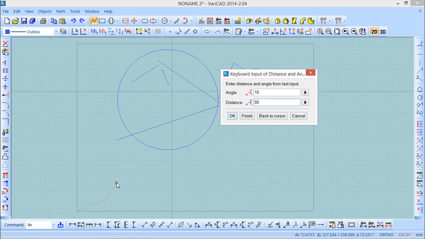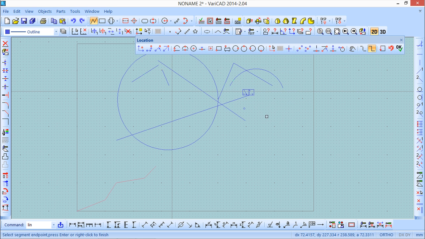So from this point, and considering that the horizontal line is the 0 degrees, as it is shown here, it will open 10 degrees, and taking this as origin with that 10-degree line, it will count and measure 50. So enter, it will do something similar. And again, now I will give, for example, 45, and I would say 30 millimeters. And that's it. I think it's quite easy.